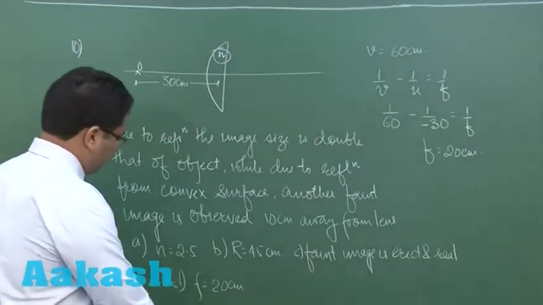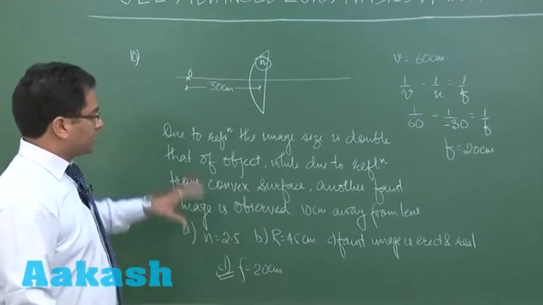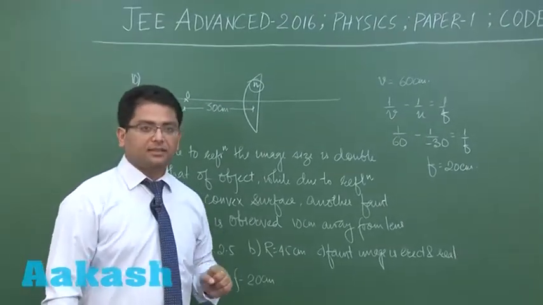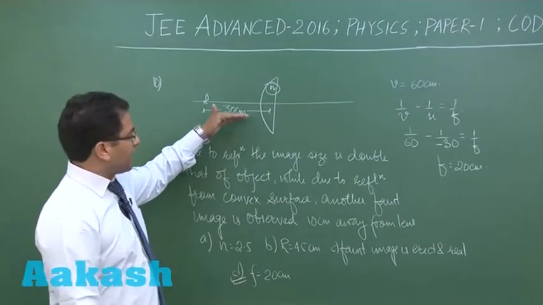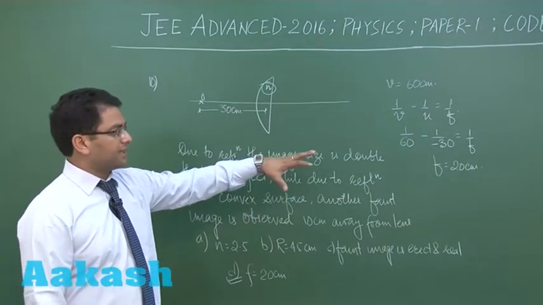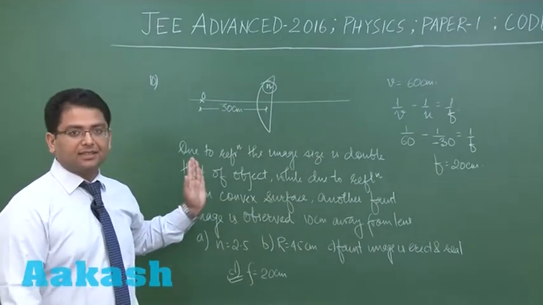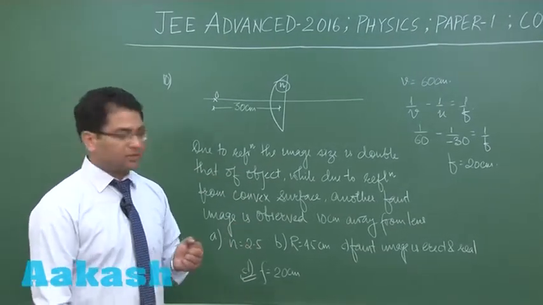We already could go with the conclusion of one option. Now that was only due to refraction while due to reflection. Now what reflection? It is in fact whenever the light enters here partly it is refracted partly it is reflected. So we are talking of that reflection so of course it would be reflection from a convex mirror.